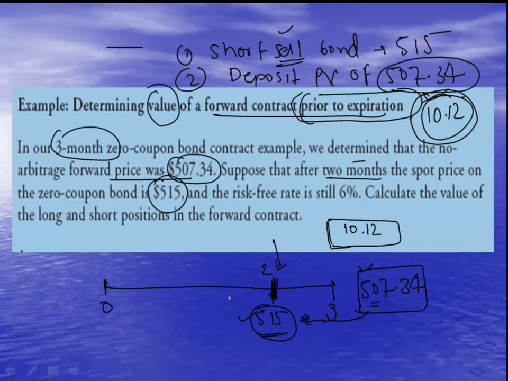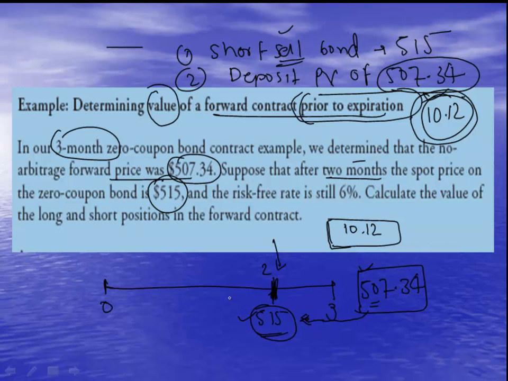Only if the stock price rises as per the risk-free rate will it be an arbitrage. At inception, when you enter into a contract, the forward price is calculated based on the no-arbitrage principle. After that, the spot price will keep on changing, and that would give you either profit or loss. Of course, if you knew that the stock price would always increase as per the risk-free rate, there is no point getting into a forward contract. The fact that you do not know where the stock price will be is why you want to enter into a forward contract, which is the basic purpose of a derivative.